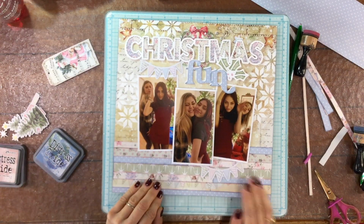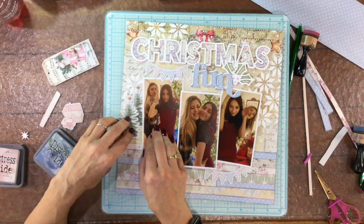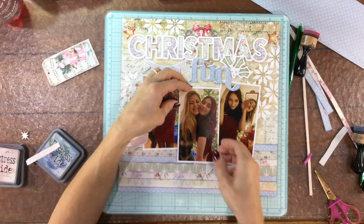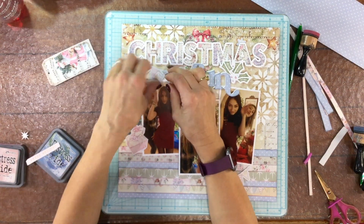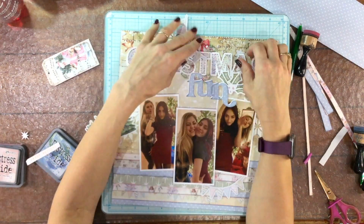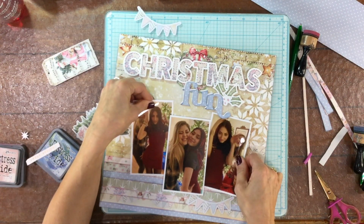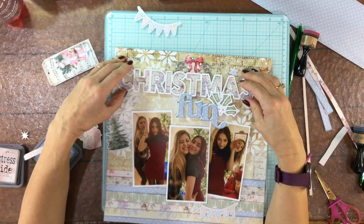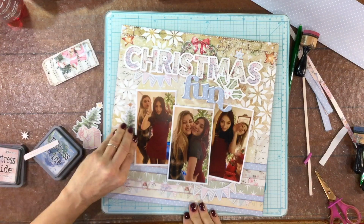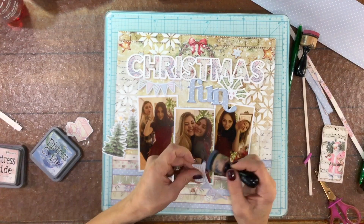The kit included a pack of ephemera from Prima, and often Prima will have 2 of each image in their ephemera packs, and I was really happy about that because there were 2 banners, and banners are one of my favorite embellishments. So I usually put the banners under the photos, but in this case I could also include one underneath the cut file. I put one in the upper left-hand corner and one in the lower right-hand corner on kind of a diagonal, and then once again there were 2 pine trees, so I added those to the left-hand side of the layout. And I layered one on top of each other there to make a little cluster.